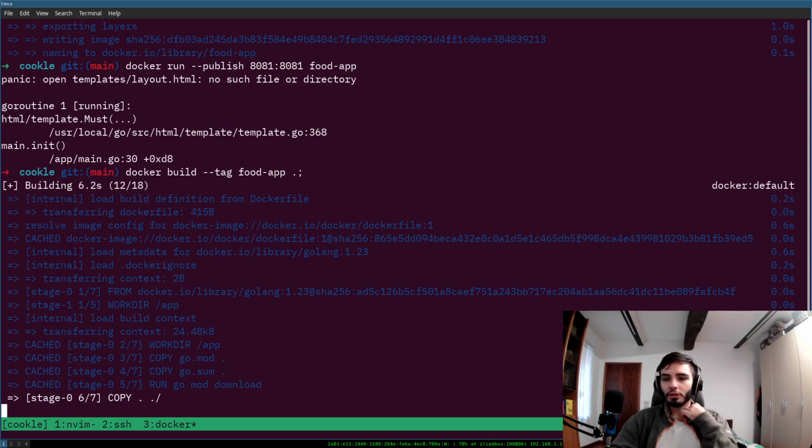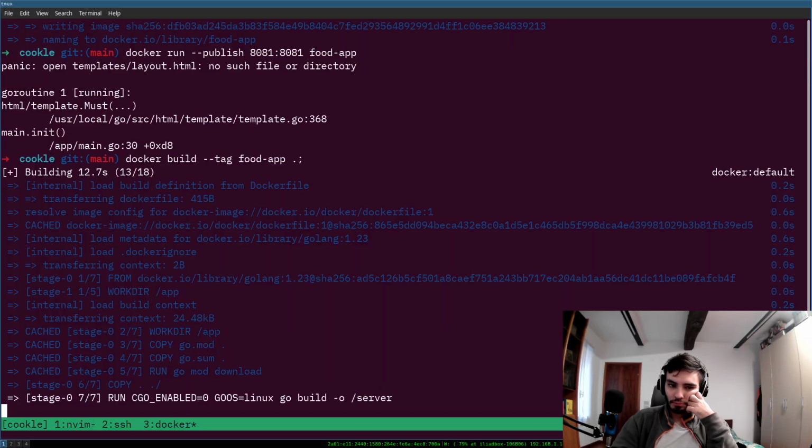So interesting, on the build time, it won't tell me anything about the layout, but as soon as I publish it, it will just not run.